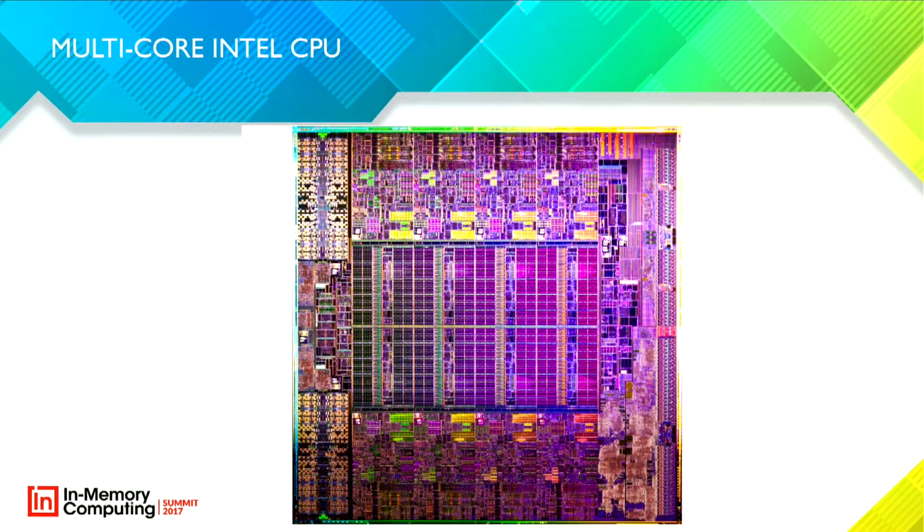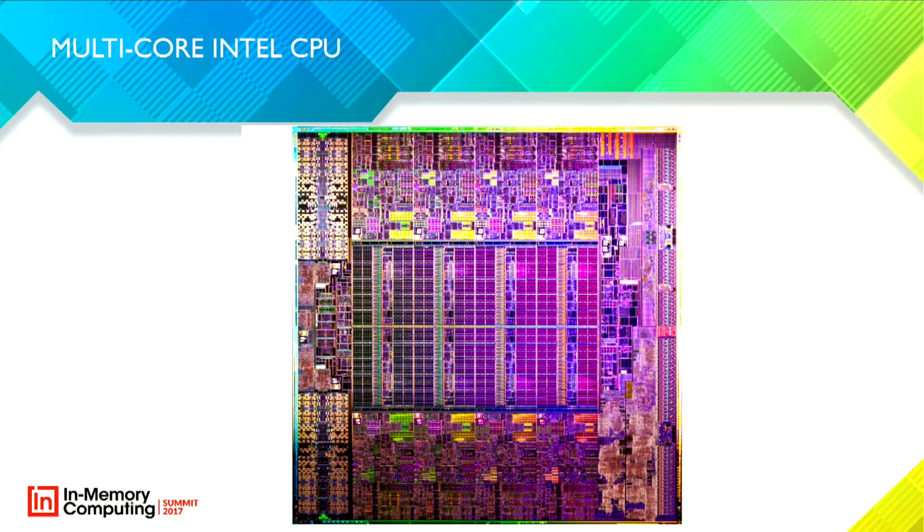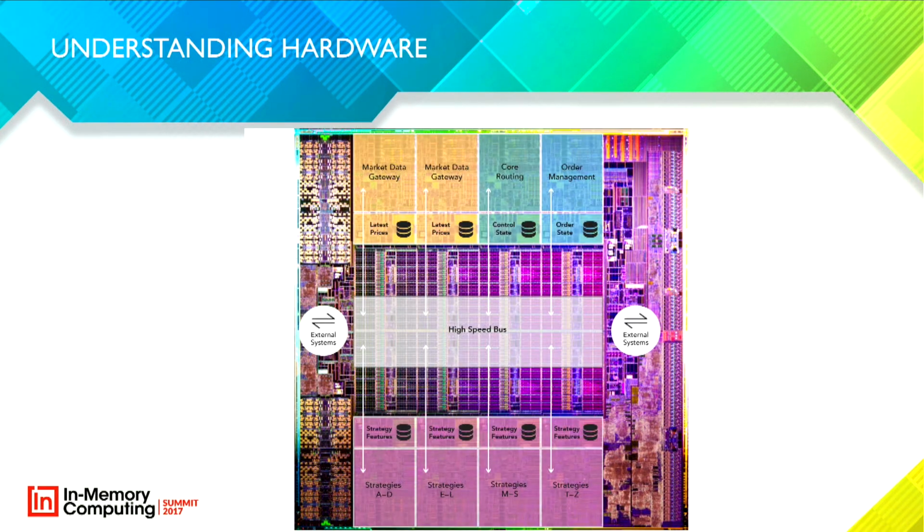So this is a multi-core Intel CPU. Here you see the actual CPUs, the ALUs and the logic. And here you have layer 1 and layer 2 caches. And these are the layer 3 caches, and they're all shared between the CPUs. So how can you do this? Well, you can do something like this. You can deploy your application on the silicon. So they can run and they can share information through the shared caches. And here we can talk about ultra low latency. And you can use that. So you see the mapping here.